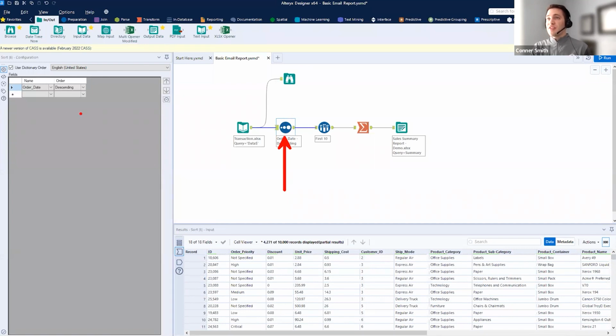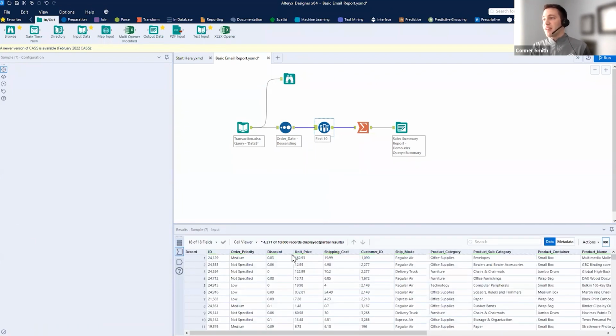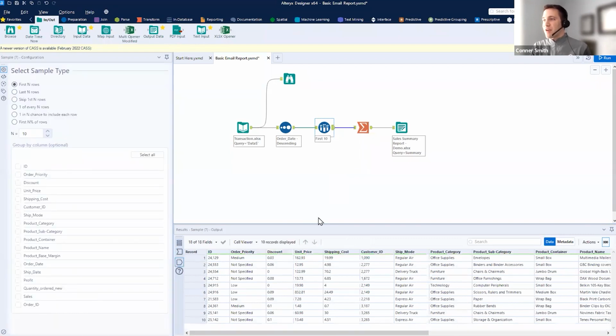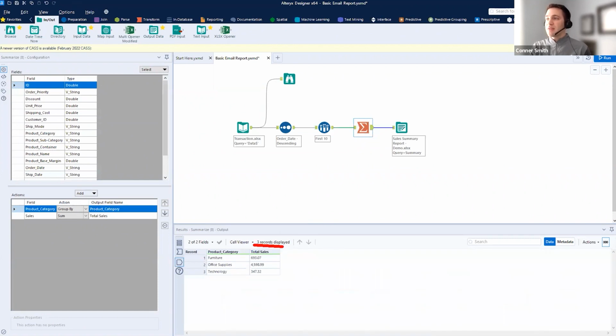Okay, so right before this configuration is applied to my data, I can look at the before and I can look at the after. If I go to my sample tool, I can look at the 10,000 records that make it here, right before the sample tool, and I can see that only 10 records make it out of the sample tool. I can look at my summarize tool: before, I've got 10 records going in. The output shows me only 3 records because that's the number of records for the summary table that I've created.